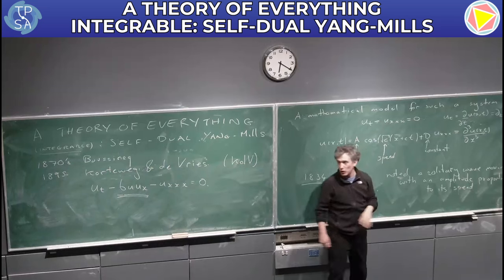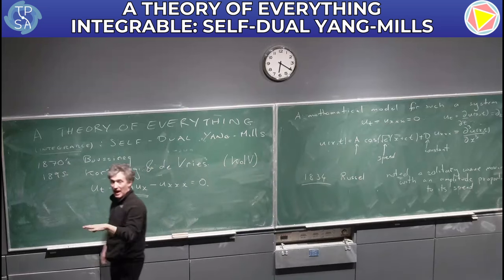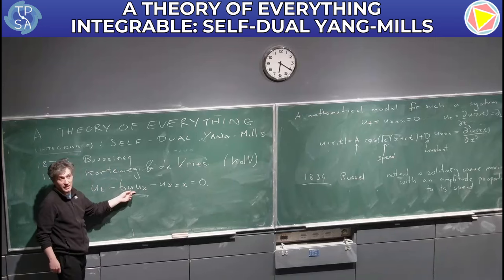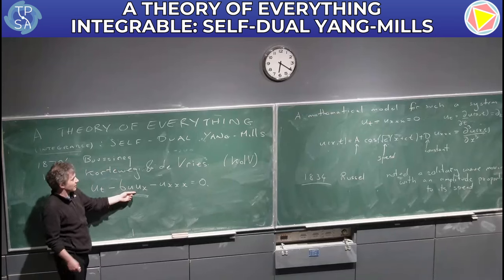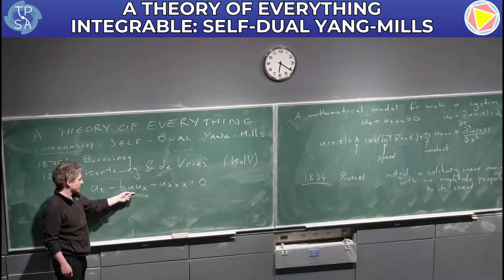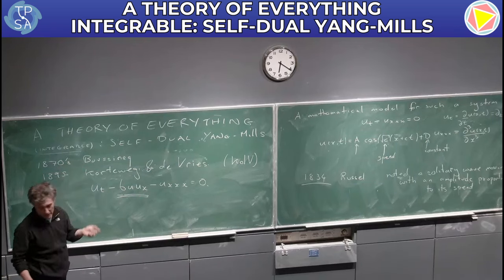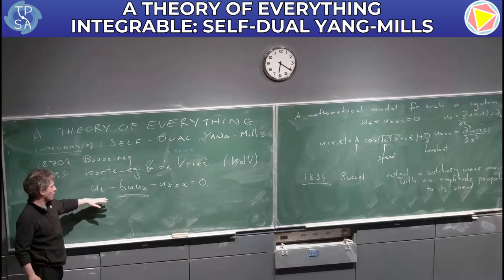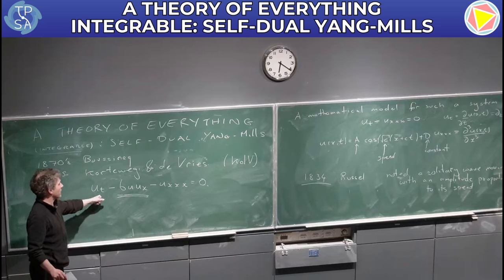Now the other thing is you can see why this one actually worked well, because if u is small and u_x is also small, so if you're looking at small waves, then this term is going to be small. That's why that worked a lot. But if you look at big waves, then this nonlinearity becomes very, very important. Generally when you have a nonlinear equation, you cannot solve it. But this one, even back then, they were able to write down what the solution was.